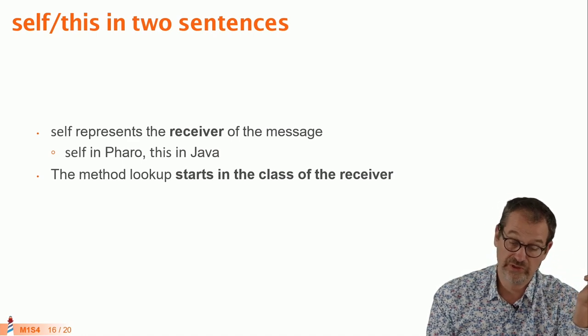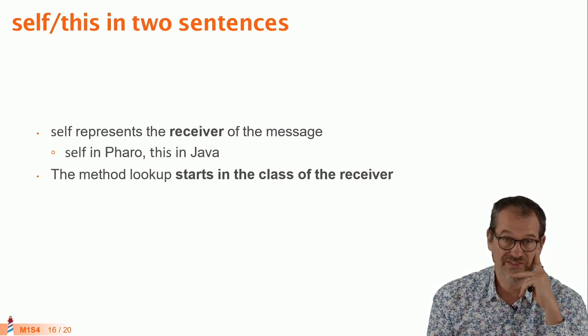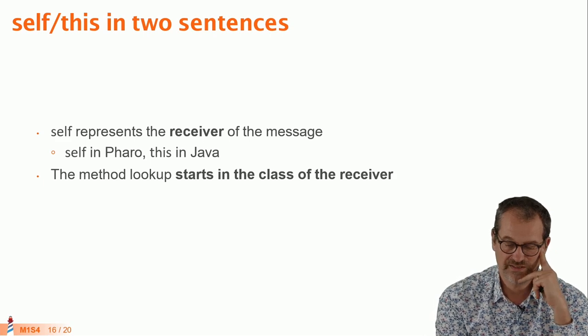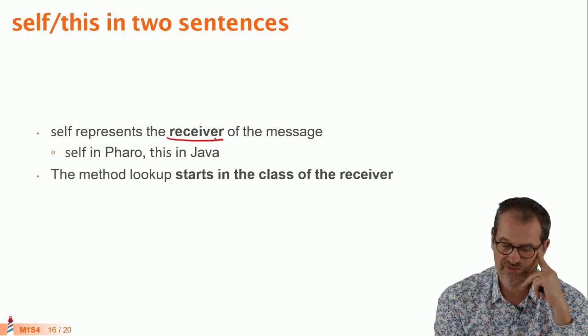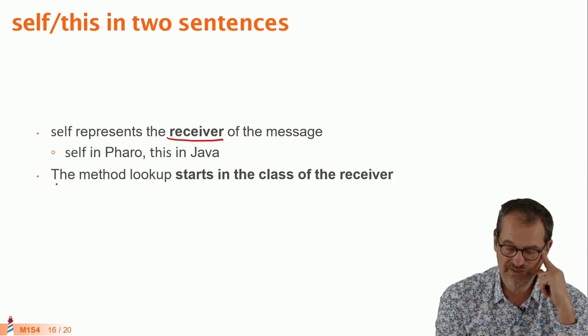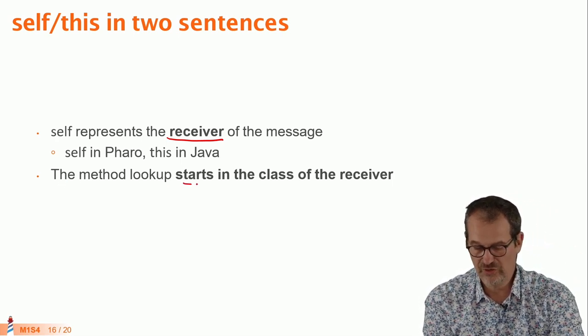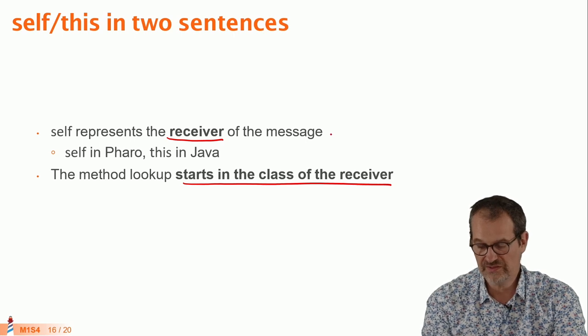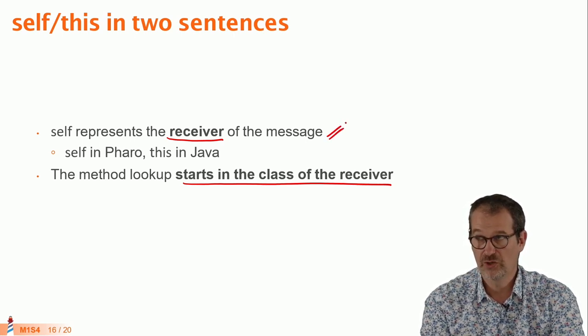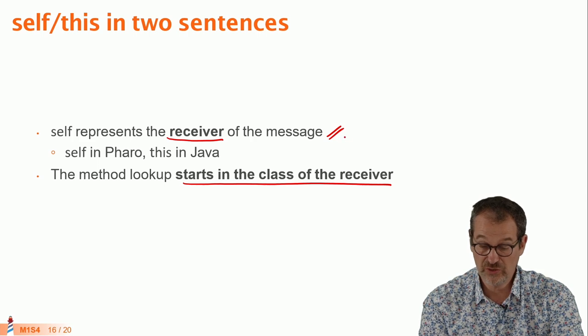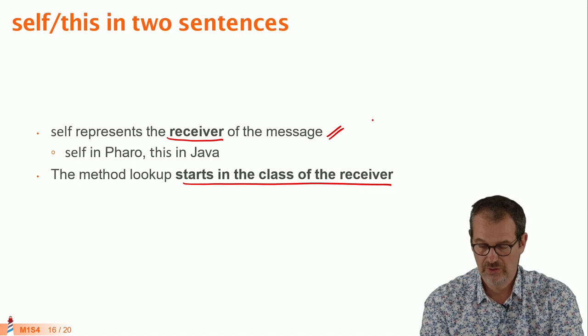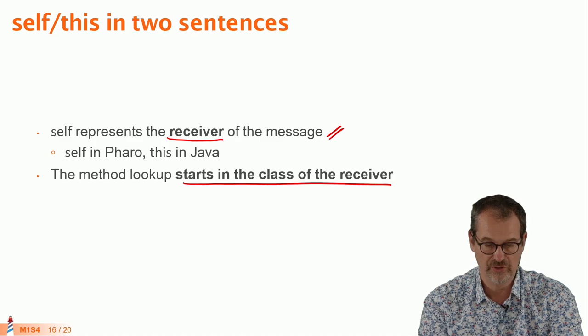My definition, the correct definition of this or self, says that self represents the receiver of the message. And the second sentence says that the method lookup starts in the class of the receiver. What is important is that in this definition, sometimes people say this is the current instance. The problem is that for me, current instance, I don't know current of what. And I always think, if I have concurrent processes, is it different or not? So here, this is very clear. This is based on the message. This is for a message. Self represents the receiver.